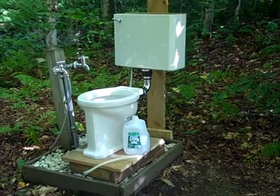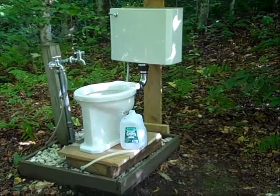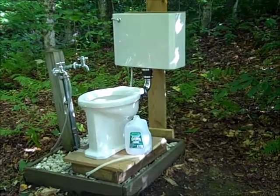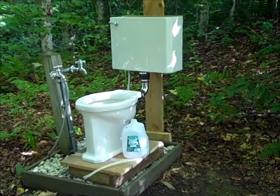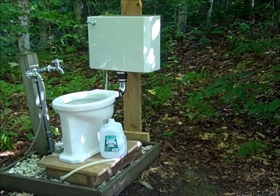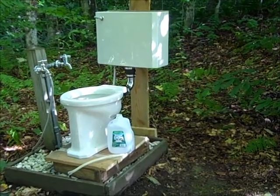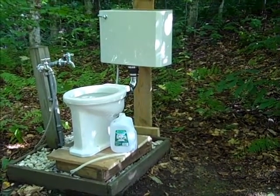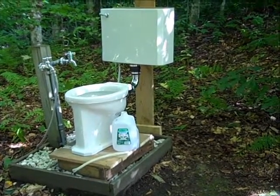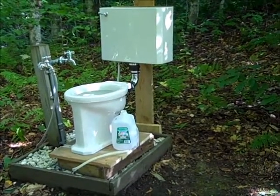Today I'm going to conduct a test to see how much water a standard Modernus actually uses. The tank is full up to the level which I prefer for this type of toilet, and I'm going to turn the water off. Then I will flush the toilet to empty the tank, then fill it manually with a gallon jug. Once the tank is full, I'll turn the water back on and flush the toilet, but channel the bowl refill water into the jug to see if we can fill it.